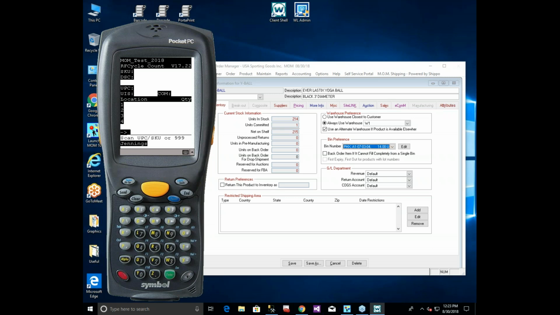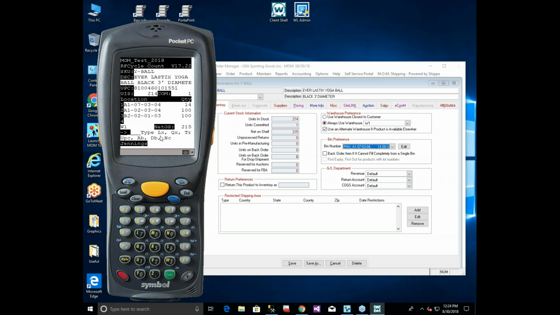Now that I've logged in, it showed me the same screen that I had before with lookup, but this time when I scan the barcode of Y ball, it shows me the same information that I saw in lookup, SKU, description, UPC, et cetera, but now I can actually make changes.